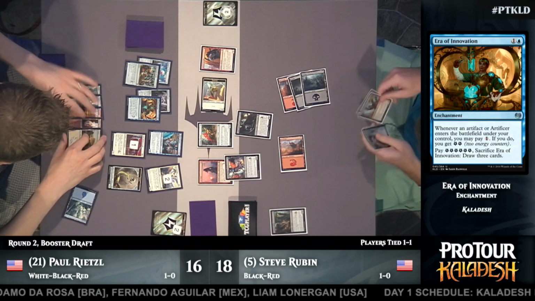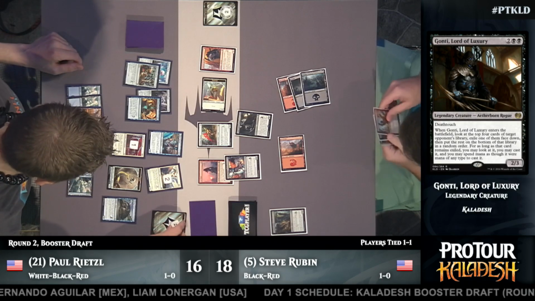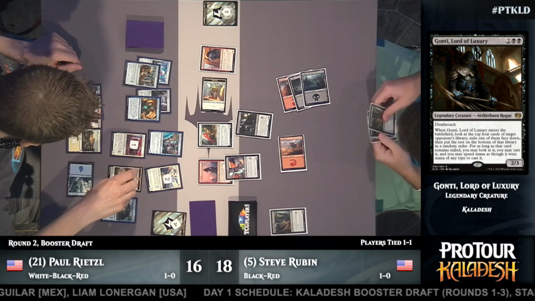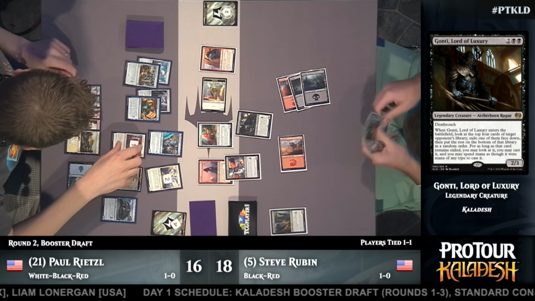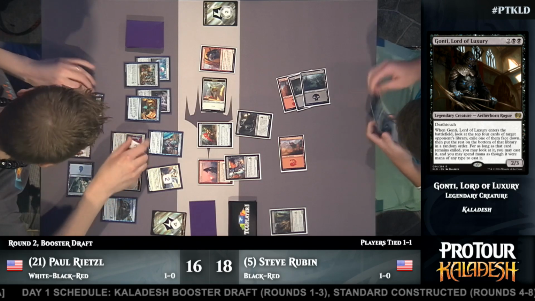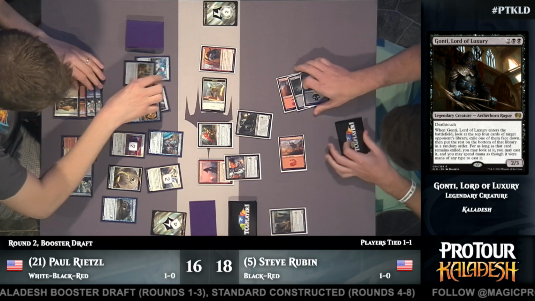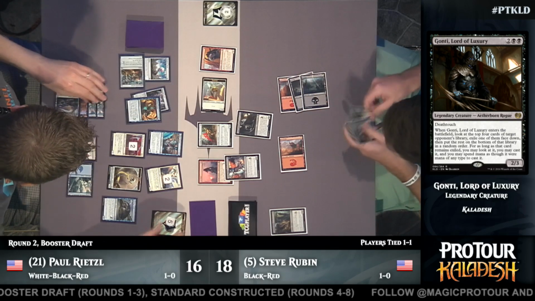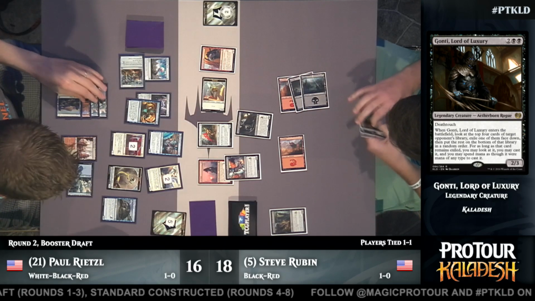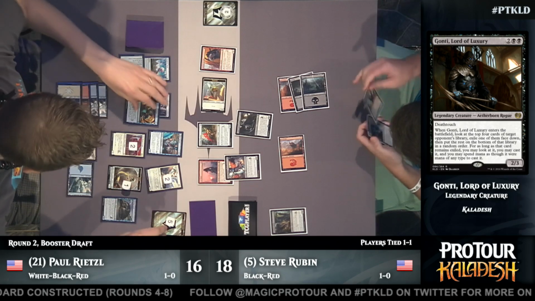Gonti comes down for Steve Rubin and actually steals the Whirler Virtuoso out of Paul Rietzel's deck. That's what he took with it? Face down in exile. I believe it is a Whirler. Did you see it when he looked? I did. Okay, because it is face down, Paul won't know that. That's right. But that did mean the Whirler Virtuoso was coming up in the next 4 cards for Paul. And if he was able to assemble that plus Era of Innovation, well, we've seen how powerful that combination can be. Game. Yeah.